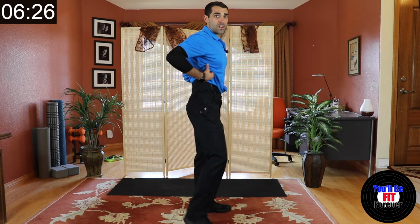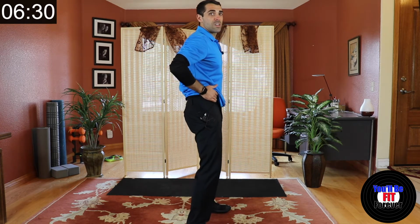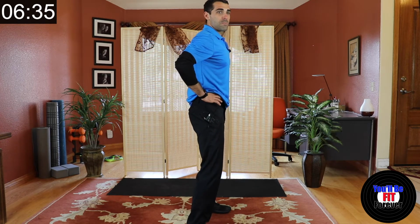Good, kind of elusive. Okay, standing nice and tall. Gently tuck your hips underneath, about 20%, okay? Just 20% tuck. I don't know if you guys can see me, I'll kind of zoom in here. It's like here's the butt out, here's aggressively tucked. I'm in between those two, trying to get the weight on the balls of my feet and my heels at the same time. Standing nice and tall, lifting, okay?